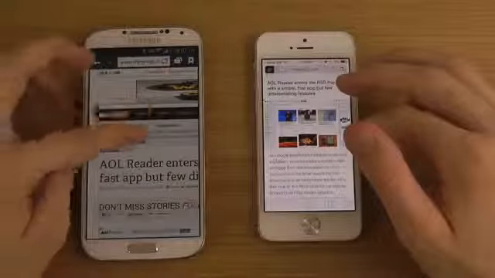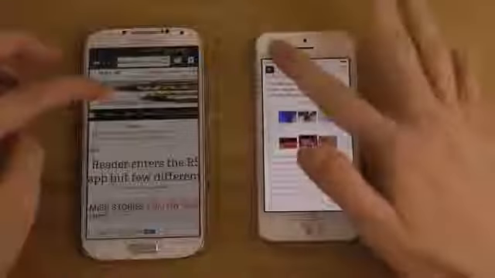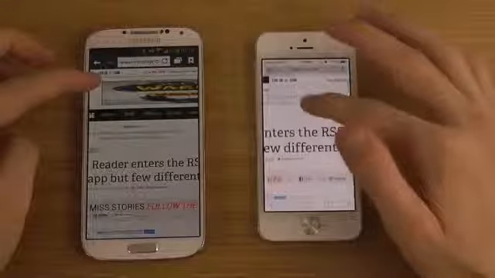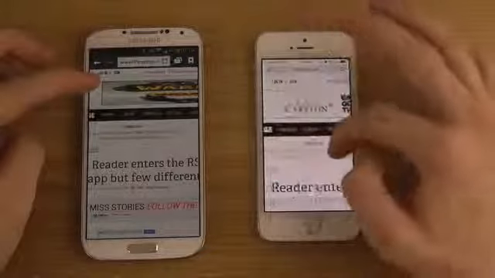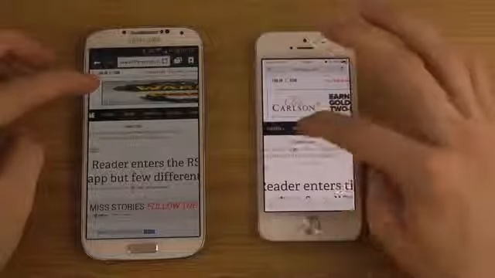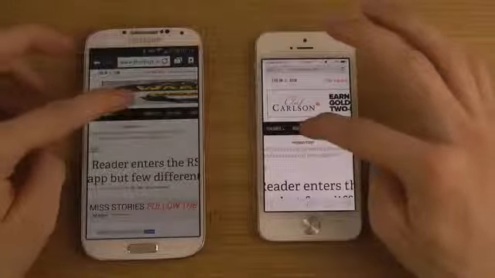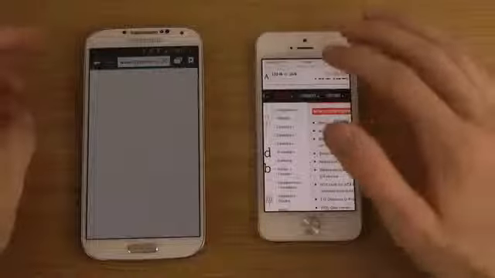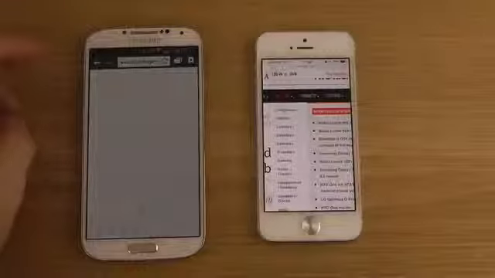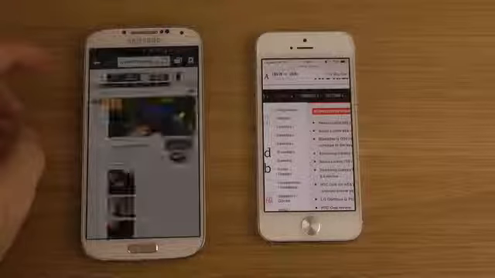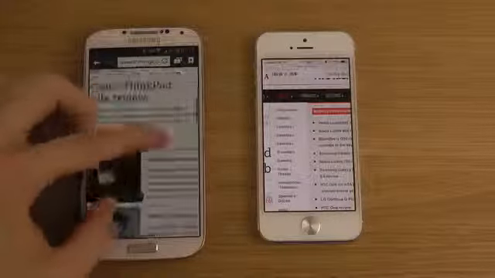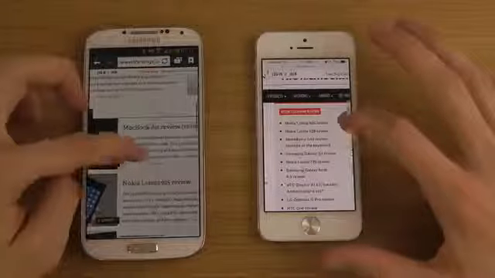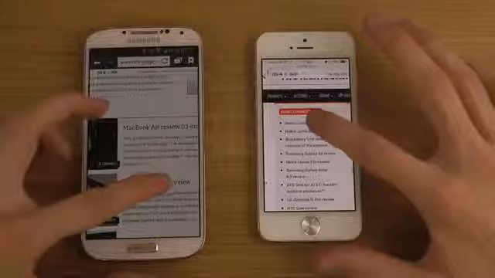But I do believe that this is a little bit better on the iPhone because you do get pictures. If I can recall, you don't get that on the S4. And if I did say 4S in this video, then I'm very sorry. So we have a review here. Let's try out that one.